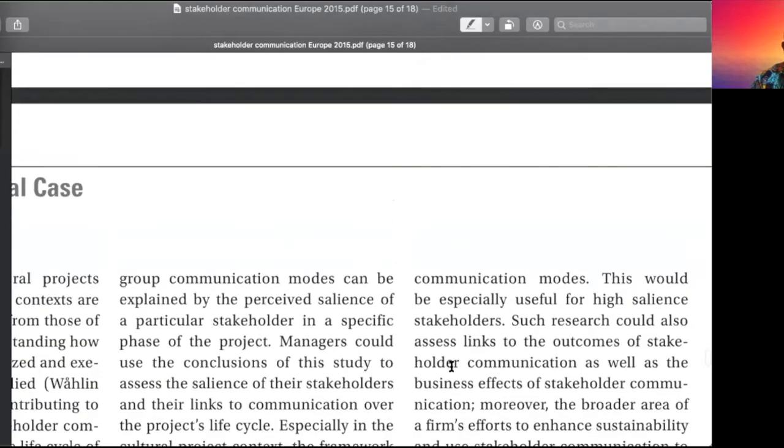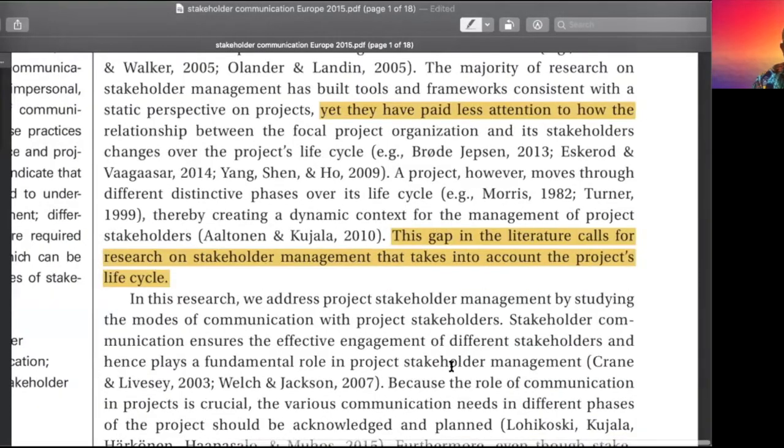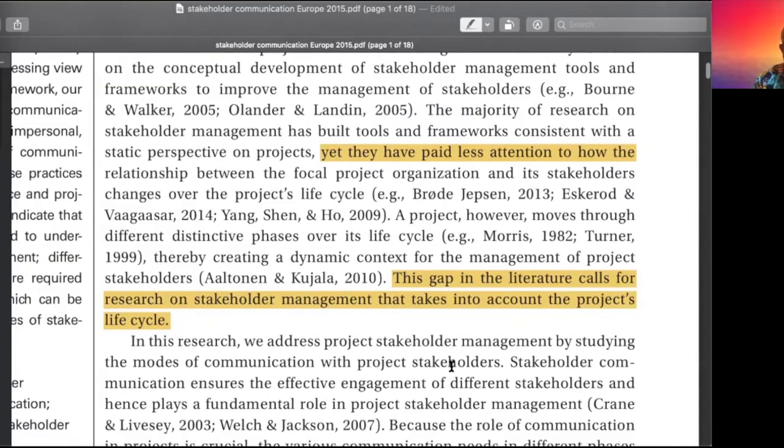So you see that gaps can be found in the beginning of a research and can also be found at the end of a research. Beginning of the research, the gaps tell us why the person is doing the research. At the end of the research, the gaps that he emphasizes there are future research directions for those who want to do research in that same area in the future. So now this is some of the things we are going to try to learn today. So I'm just using this one as an example for you to be able to understand that researchers always communicate research gaps within their academic papers. And you can find them by looking at the introduction and the conclusion sections of the research work that you are reading or you have downloaded from the internet.